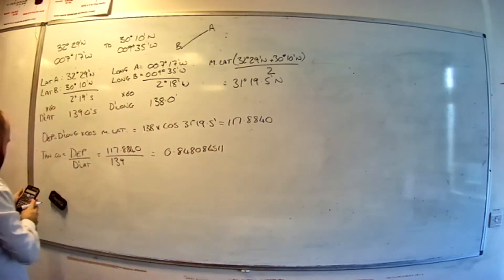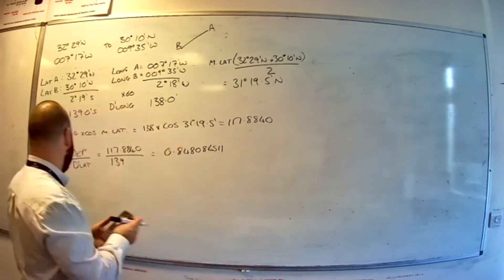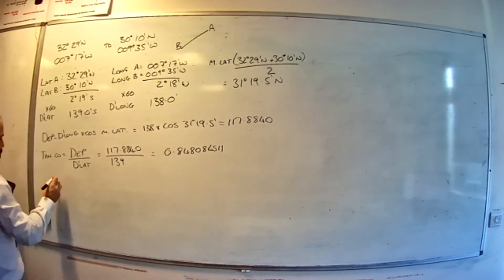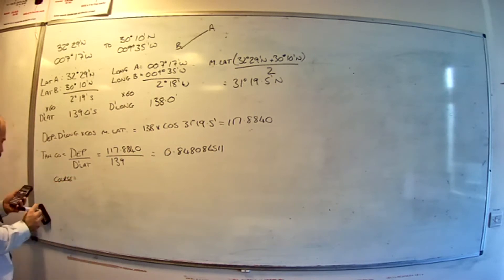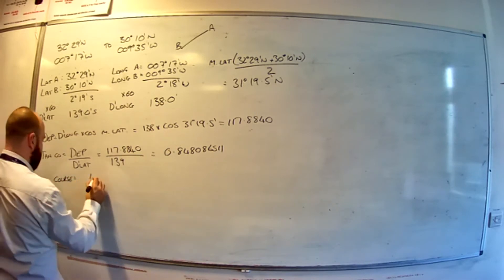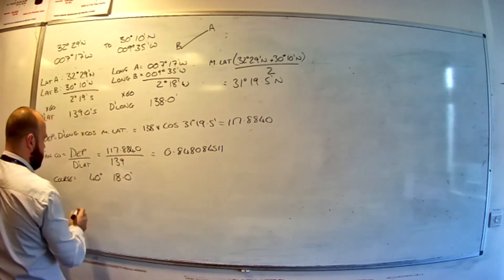Just press shift tan. Don't have to write that number in. You can go straight to the course if you want. But it's just an extra one that you can check if you've got time at the end. It makes it easier. So the course was 40 degrees 18.0 minutes.